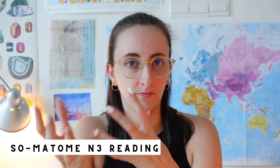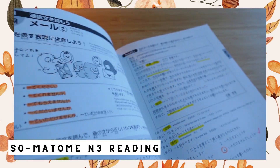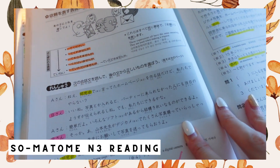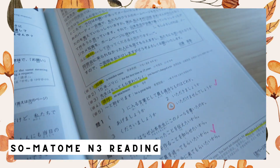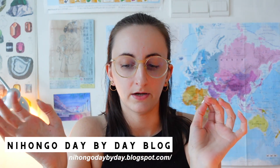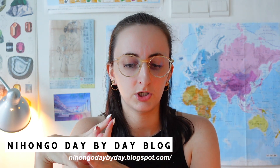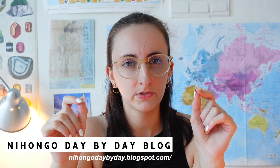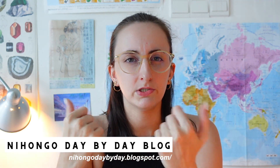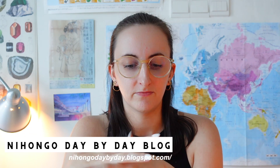For reading comprehension, I specifically used the Somatome for JLPT-focused reading comprehension. It was an absolute joy to use — great preparation for immersion practice and the JLPT reading section. I love the layout and it gave me a big confidence boost in my reading abilities. I also read a lot of Nihongo Day by Day blog articles, written by a Japanese teacher — sometimes she made posts about particular grammar points or nuances between vocab words, all written in Japanese, which made it very good reading practice.